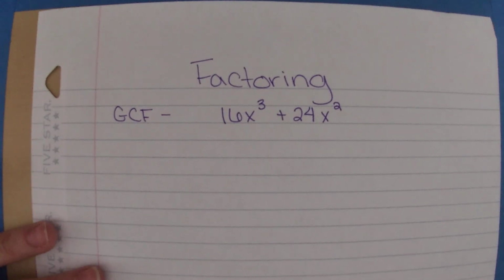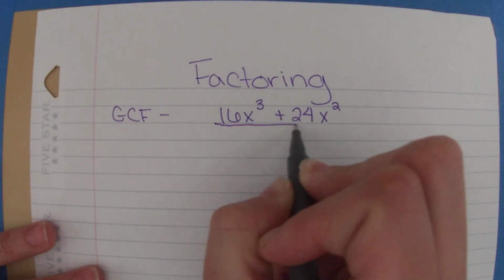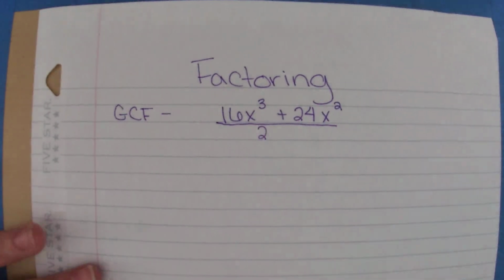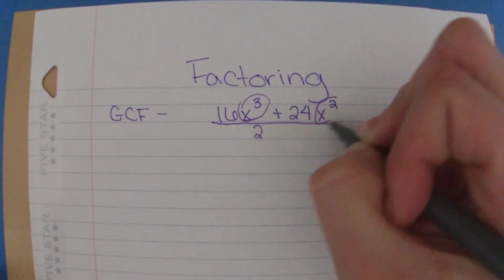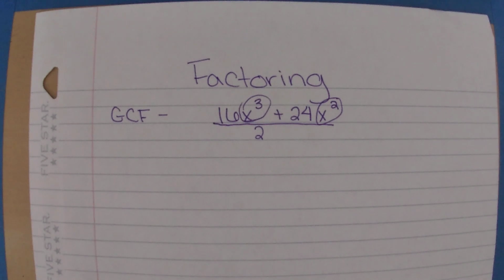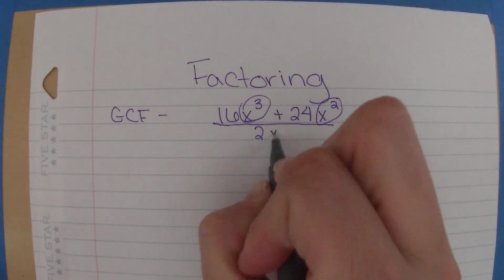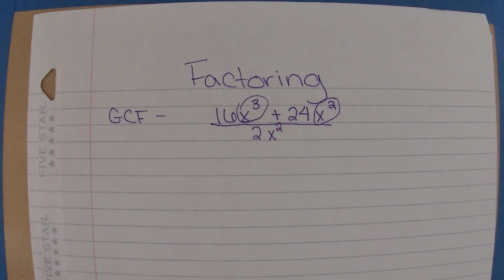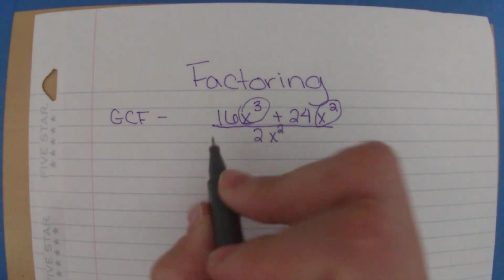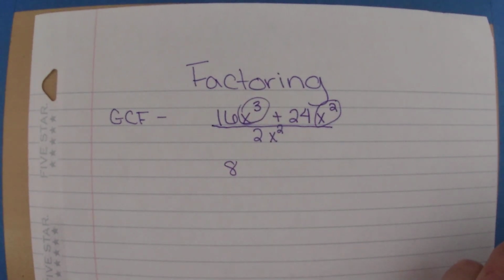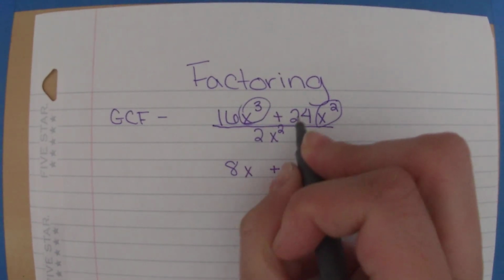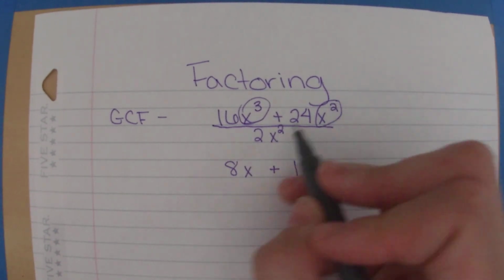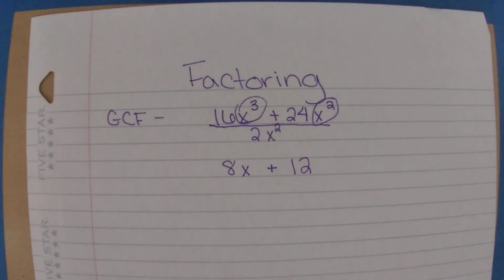So I'm just going to show you an example of what if that happens. What if you don't get the largest number? So remember, we would say, okay, well, I know 2 can go into 16 and into 24. And then we would check and see if they both have the variable, which they do, and if they both have it, then we will choose the smaller exponent. So the smaller exponent is 2. So I'm going to factor out, or divide out, a 2x squared. So 16 divided by 2 is 8. And remember, when we divide with exponents, we subtract them. So 3 minus 2 gives us 1. 24 divided by 2 is 12. And 2 minus 2 gives us 0. So there's no more x to write down.